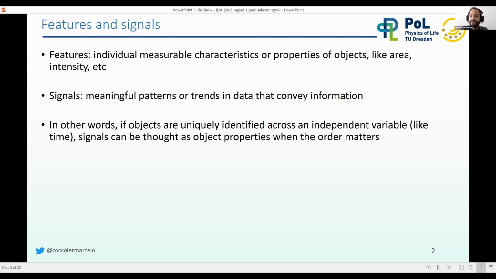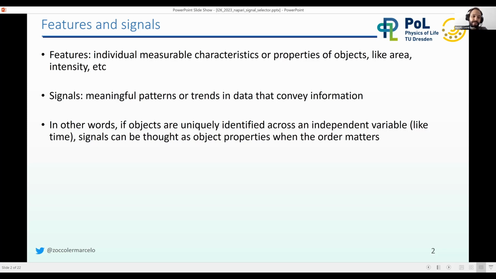Imagine that in your images you have some segmented objects, and you could measure features like area, their average intensity, and many others. And signals can be defined as meaningful patterns or trends in data that convey some information.